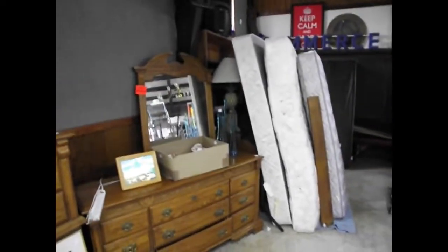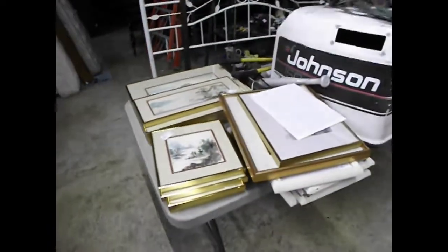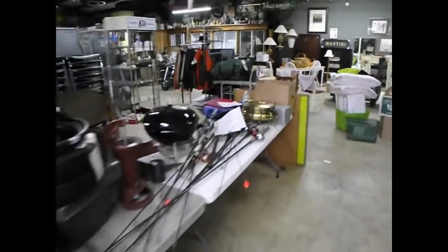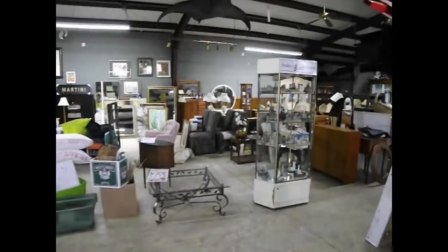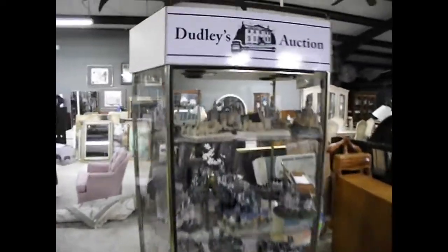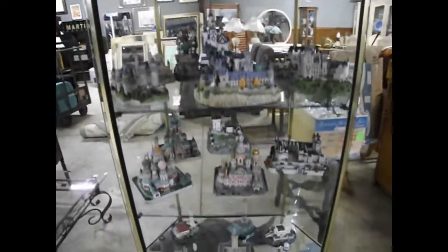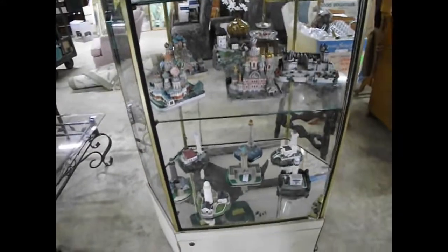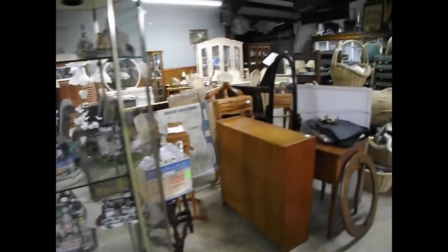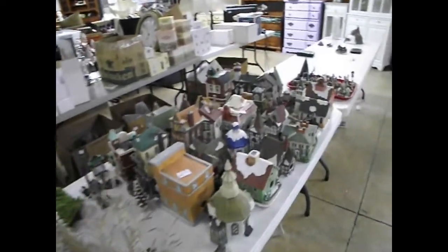A couple of mattresses and box springs. Some art glass pieces. We've got a selection of china still on the rack, along with that bedroom set. Another big collection of oriental art. We've got some assorted fishing poles in the back. The Danbury Mint Cottage Collection, Danbury Mint Castles of Great Britain — the castles of Great Britain in Europe — as well as a collection of lighthouses. Still quite a bit of furniture to be put out and some tables that are loaded. Here's some more of the villages and the accessories.